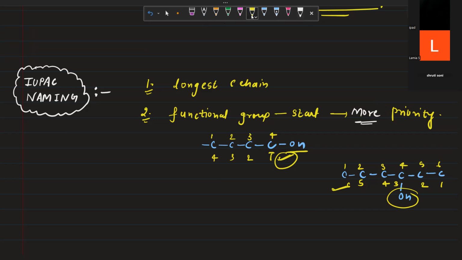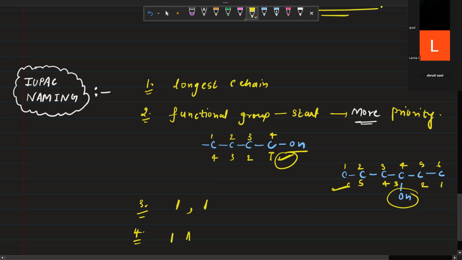Then these two things you need to know in this case. Wherever the groups are attached, we are going to name them as the groups attached. You can note down that if two digits come together, there will be a comma between them. And if there is one digit and, let's suppose, an alkyl name written, you need to represent a dash between them. These are the general rules for IUPAC.